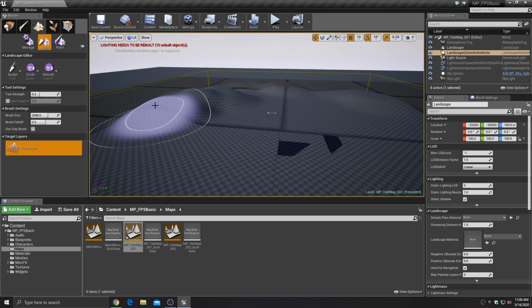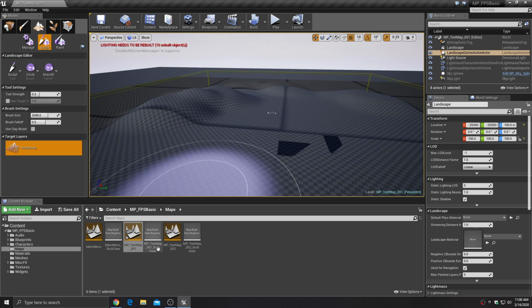And you could even copy and paste new levels in here. Like say you had an asset pack that had a level in it, and you wanted all that level to be in here. Well, you could copy it out of the other level and simply paste it in here, right? So you could do that, and that would still not involve you having to change the map names, okay?